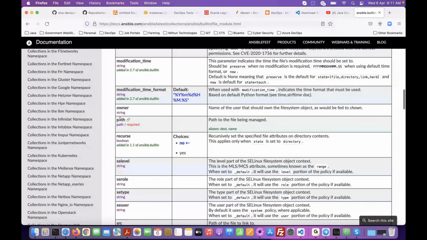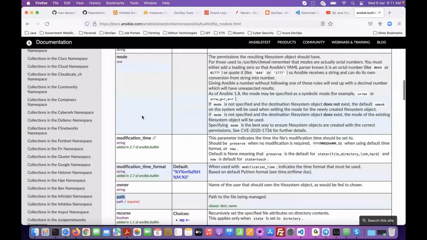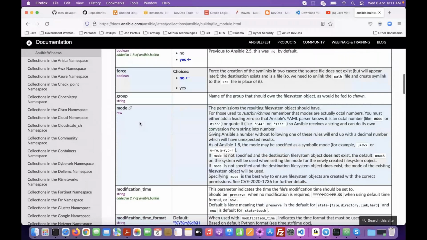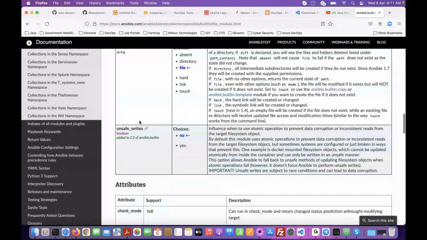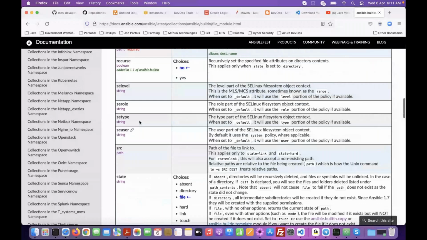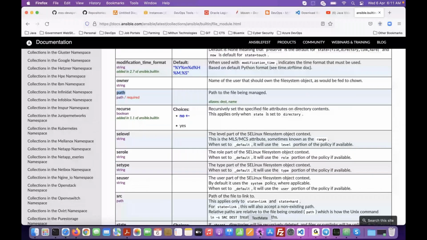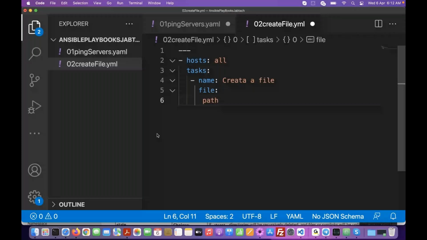See, here they specified many parameters, right? But not all parameters are mandatory. Only the path parameter is required. You can specify path. So guys, if you observe, after a module, whatever attributes you are going to give, you have to give one space. Don't keep it exactly like this. See, clearly it is showing an error already. You have to keep it like this.